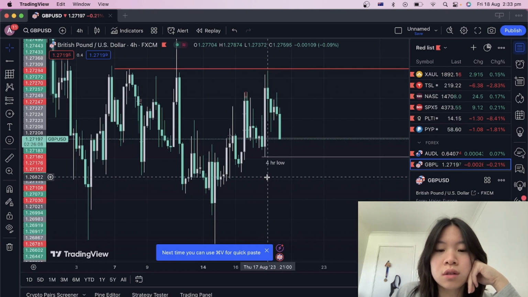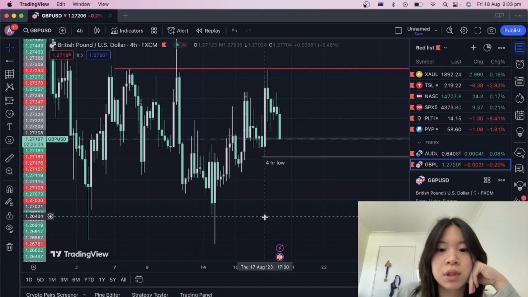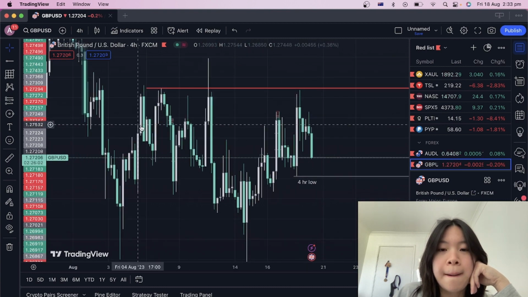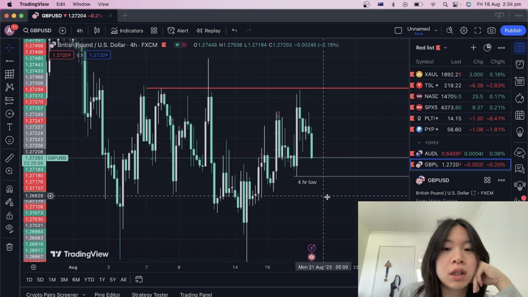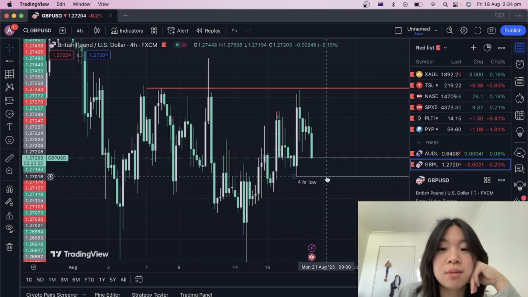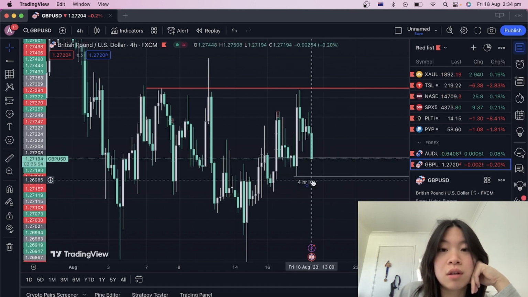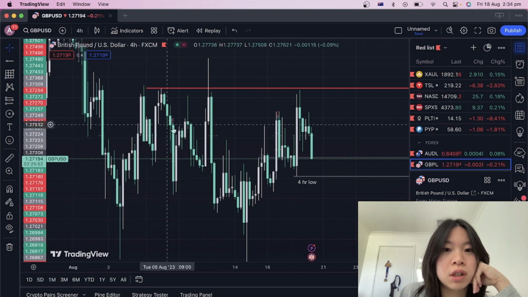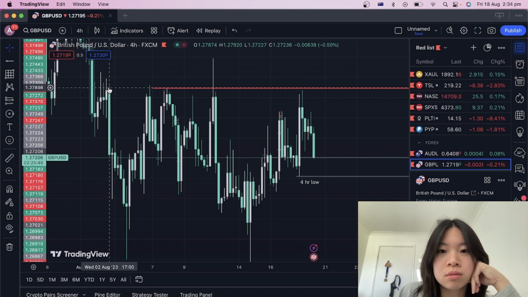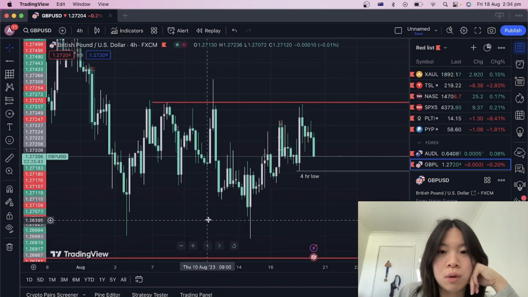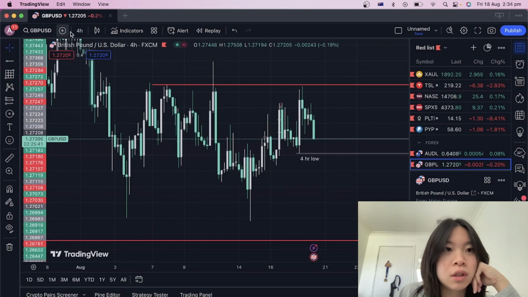It formed yesterday night, so probably in New York session last night. This is probably a session low as well that we'll look for. So maybe a potential trade could be to buy around here. We'll have to see. What else? Nothing much at 4 hour that I see right now.